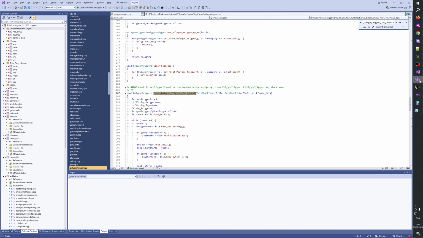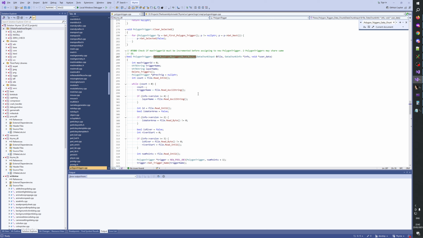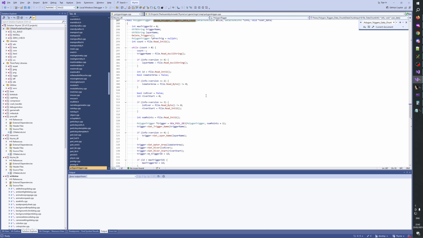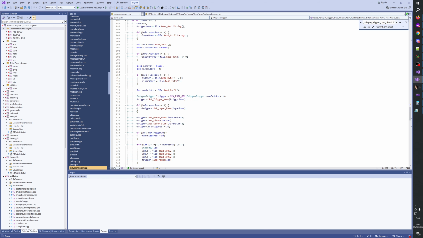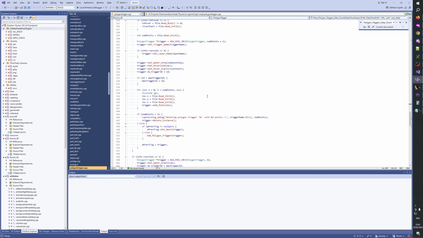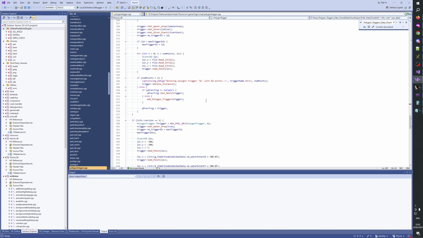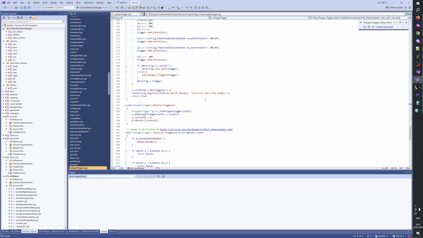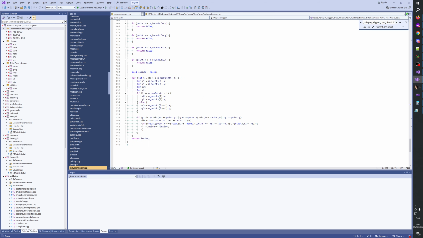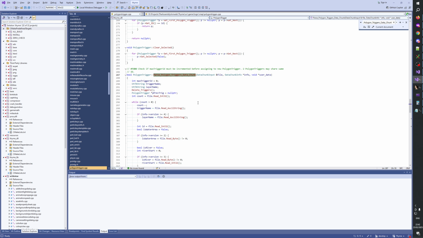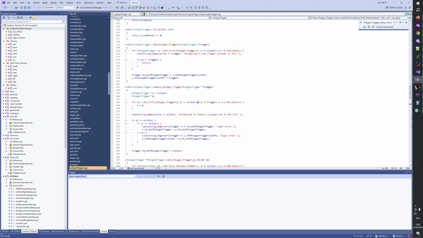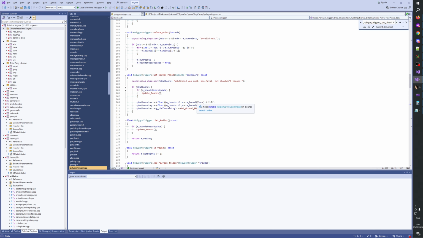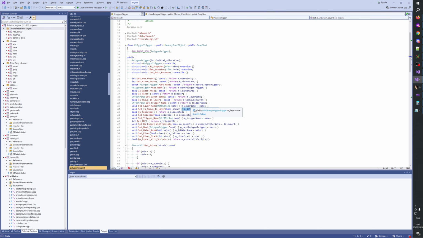Data chunk. Polygon trigger seems to be complete.